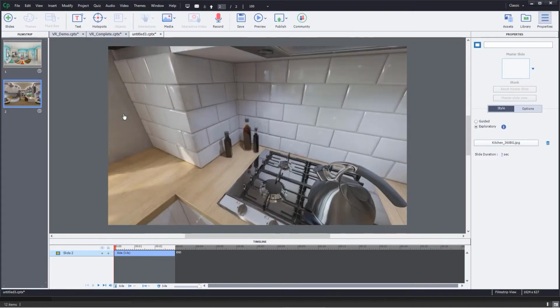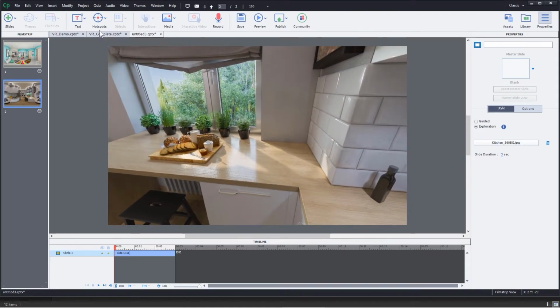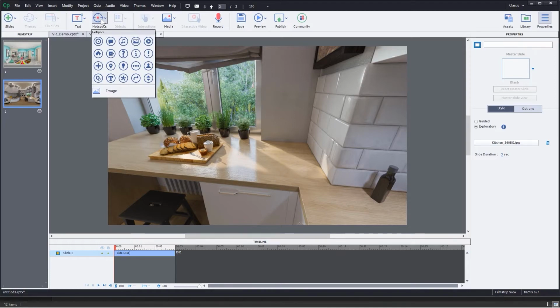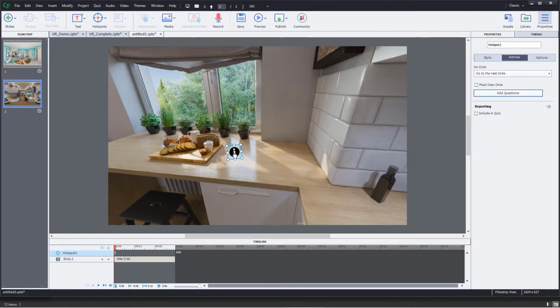All right, so let's go ahead and just kind of walk through some of these little hotspot options and what we can do. So very simply, I click on that hotspot there, and you can see, all right, very good. I just want people to know, okay, well, what is that? All right, so this little thing pops up. And you can just see on the right-hand side, I have my properties, and I can now name this if I want to. All right, I'll just call this breadboard.